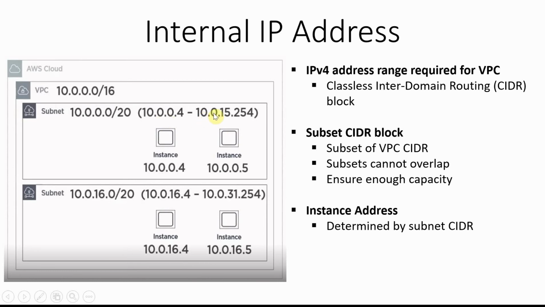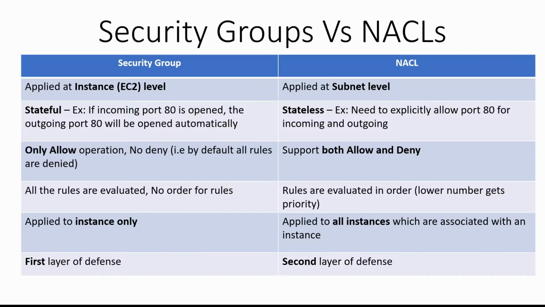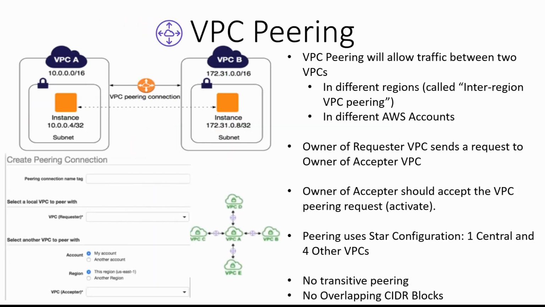There's no limitation on how many EC2 instances can be there in the subnet, as long as IPs are available to assign. So this is a requirement where an EC2 instance, or multiple EC2 instances in VPC A, want to talk to an EC2 instance in another VPC. But generally the VPC is an isolated boundary of networking, so typically this is not allowed unless you have some alternate options.